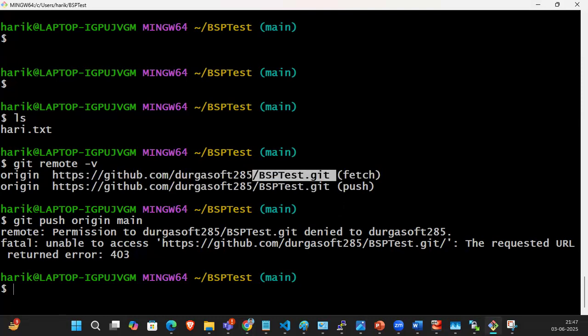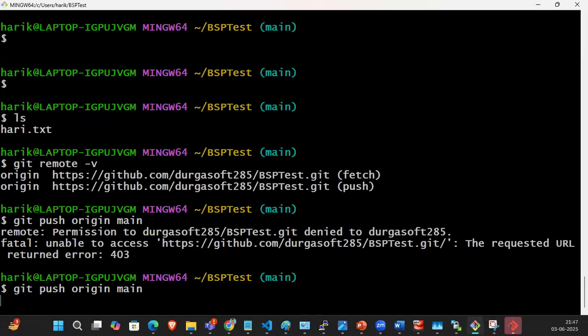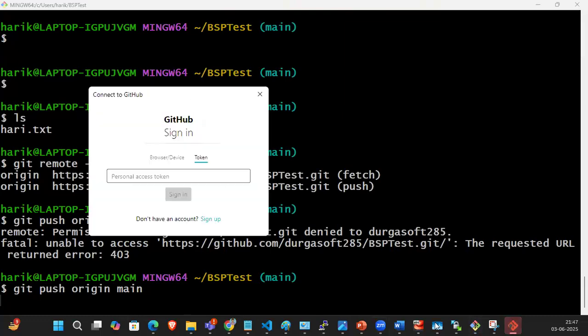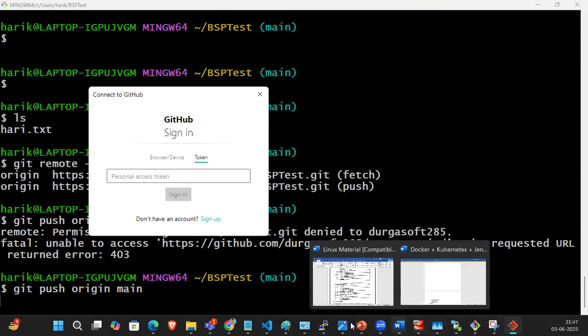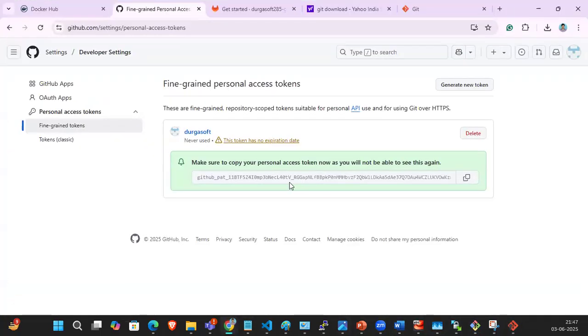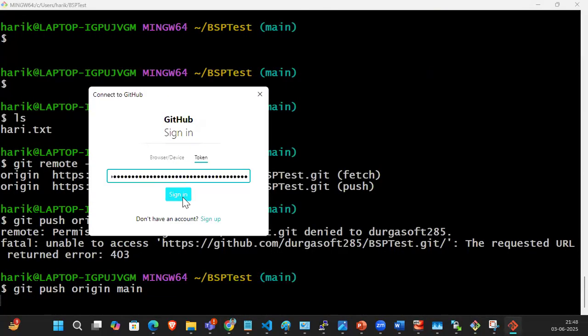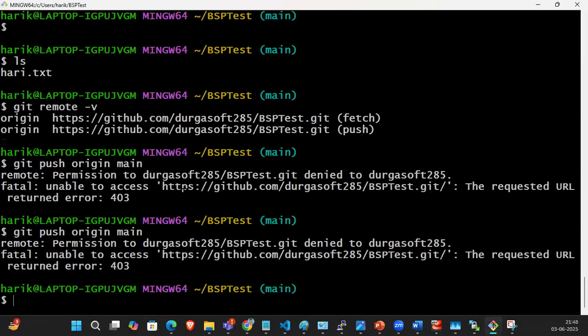So we created the BSP test repository. The request will ask for the token. Permission to BSP test is denied to DurgaSoft 285.